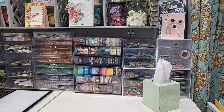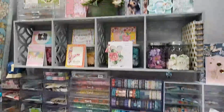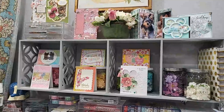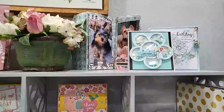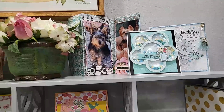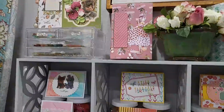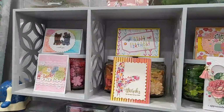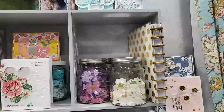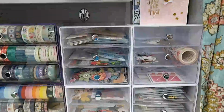This is what's behind me. So I have embellishments behind me, and I have all of this stuff here. And up here, I have some of the cards that people have sent to me. My friend Joanne has made me several of the mini albums or little books, and she put those pictures of my dogs in there, which is super cute. And there's a card from my friend Rosalie, and just cards that I've made that inspire me. I like to have that up there just to look at it. It's really pretty. Okay, and then below that, I also have these drawers right here.